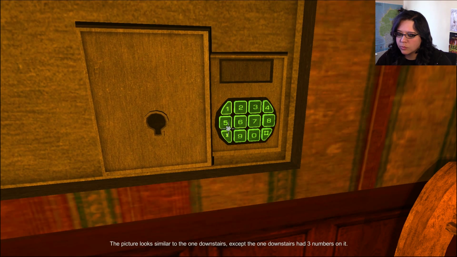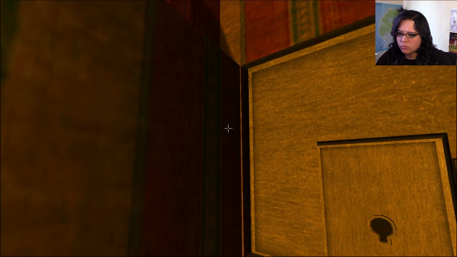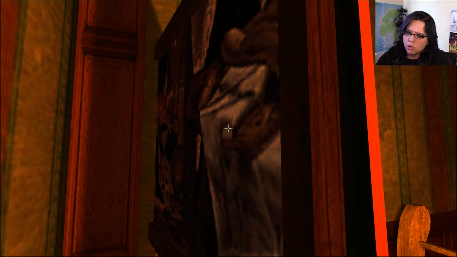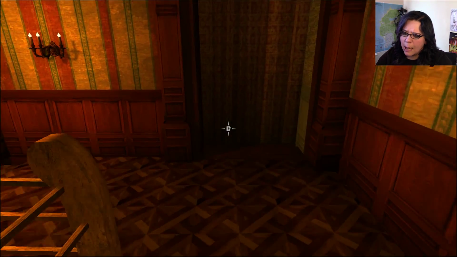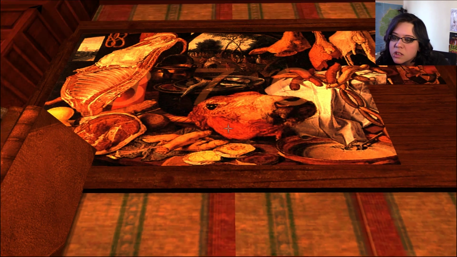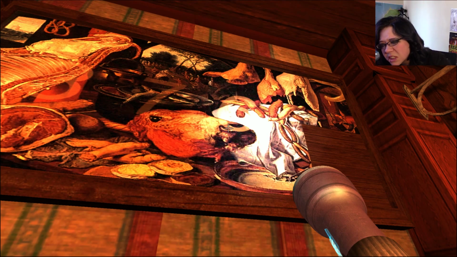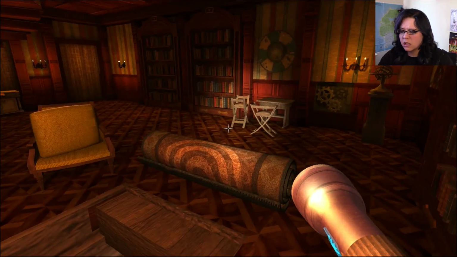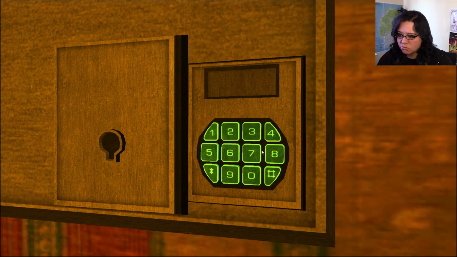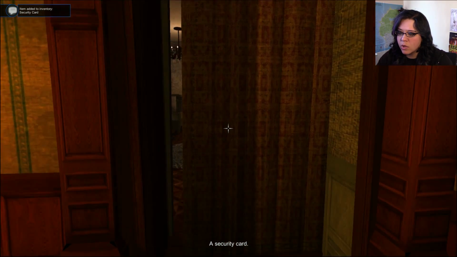The picture looks similar to the one downstairs, except the one downstairs had 3 numbers on it. Is that this picture? But I don't see any numbers on it. Oh, wait, there's a 7. 3, 7, 8, 7, 0, 6, 6. Is that a 3 or an 8? Okay. Let's try 876 and 376. Aha! A key card. Alright, we're getting somewhere.